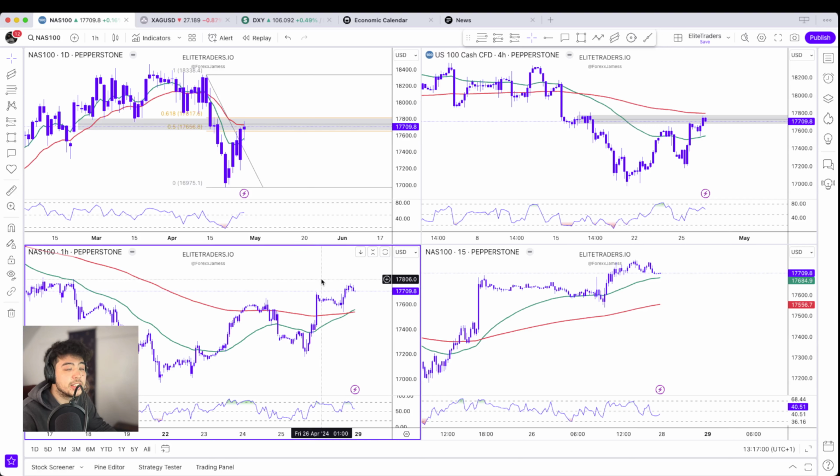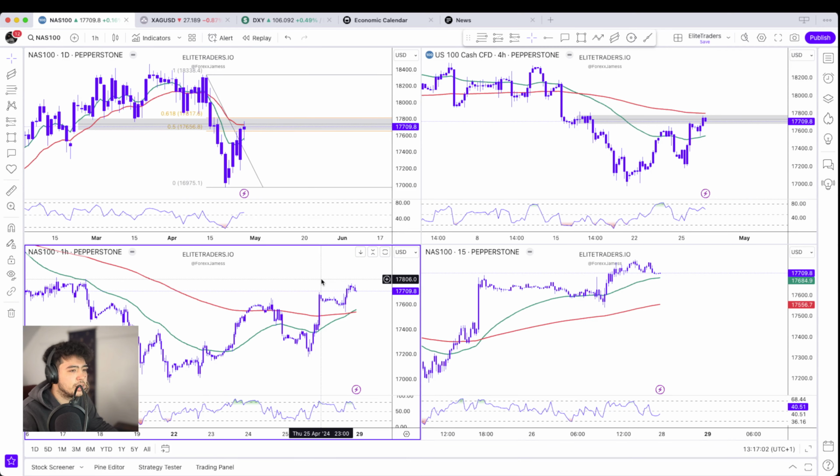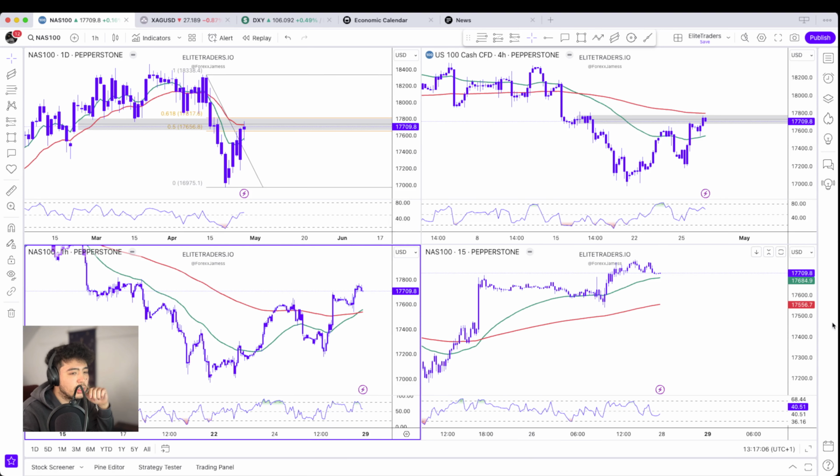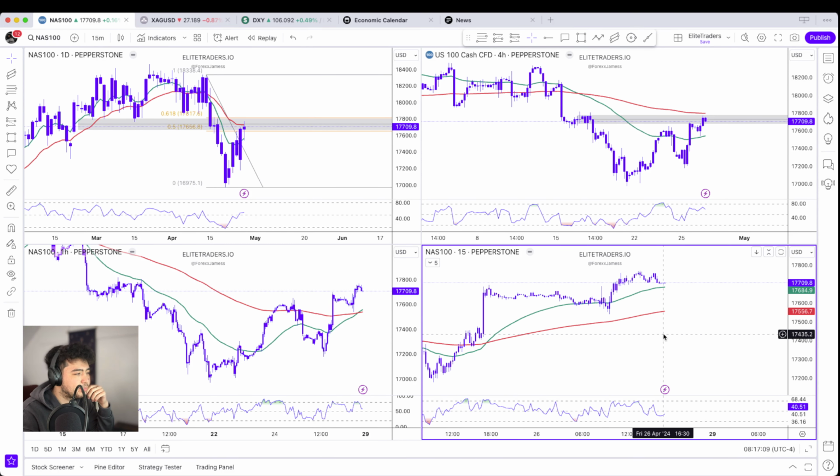But yeah, I just need to say this isn't a strategy tutorial. I'm not trying to show you how to trade. I'm just showing you how to approach the markets, or how I approach the markets, by doing different time frame analysis all on one screen to make it all very clear, and just keep everything in mind.